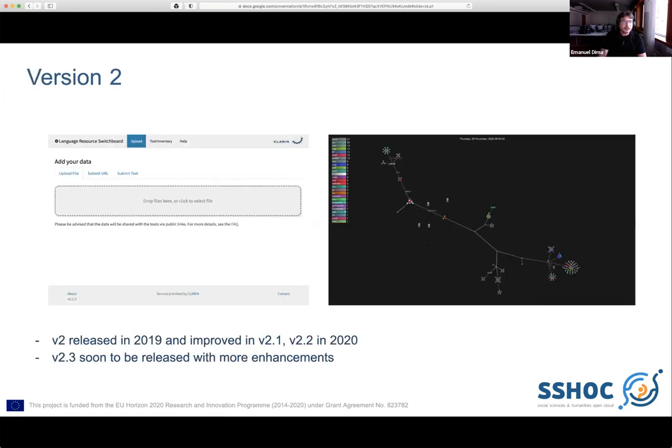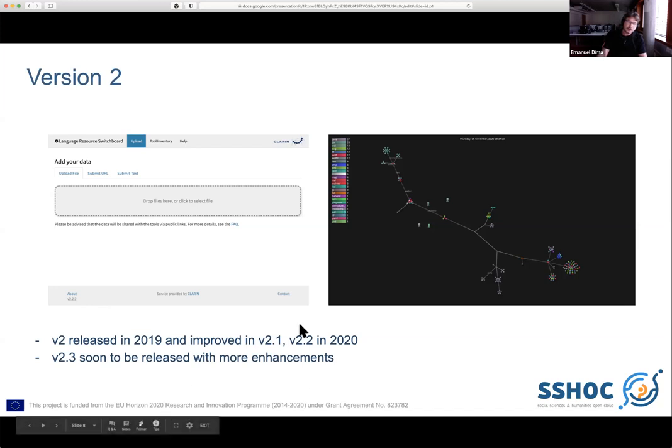You can see how it looks in version 2, the same screen of inputting the data. It's version 2.2.2, which is the most recent one. It looks a bit nicer as a user interface. And on the right, you can see how the repository looks. A bit more complex, a bit more structured, and it's also missing some components because the data profiler has been moved into a separate Git repository.